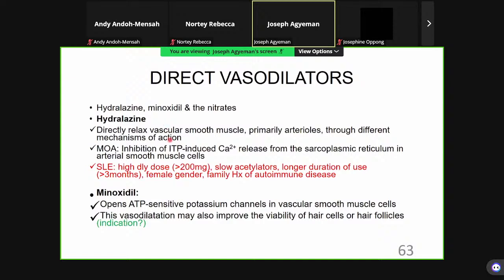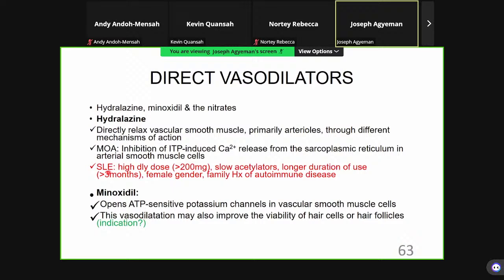They can cause edema, that is peripheral edema, because you get blood that will pool within the peripheral area. So the blood vessels in the periphery will hold onto blood and that can cause edema. But with hydralazine, it can also cause systemic lupus erythematosus. There is an autoimmune reaction, especially when you give high doses for longer periods. So it is both dose related and duration, and even gender. So female gender is a high risk factor for systemic lupus erythematosus caused by hydralazine.